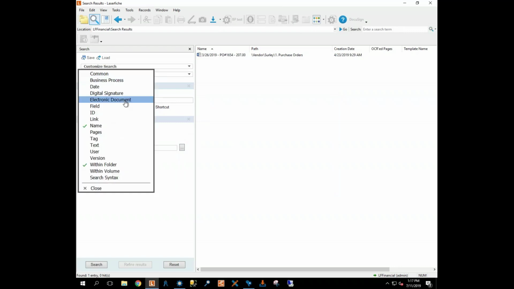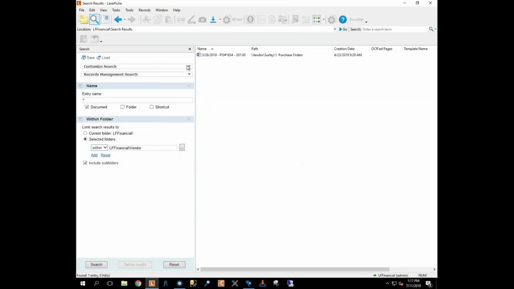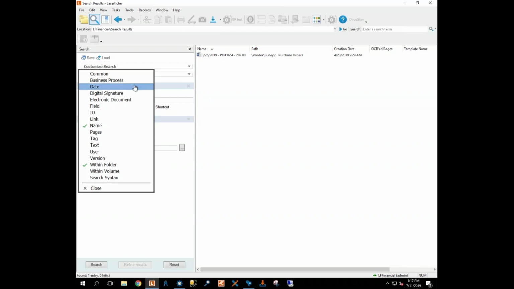To go even further, I know this can be a lot. I could spend days and days talking about all the different functionality within the custom searches, but we're just going to go with a couple today, and then maybe in another webinar I'll go a little bit deeper about all the different possibilities.